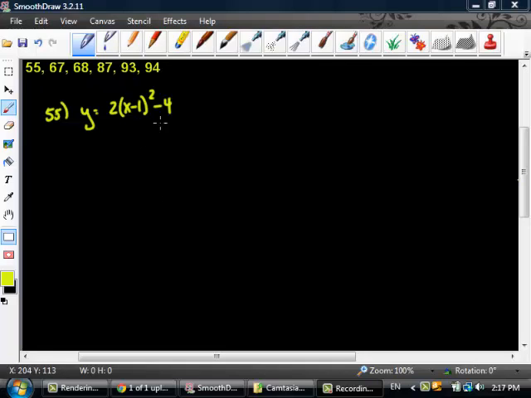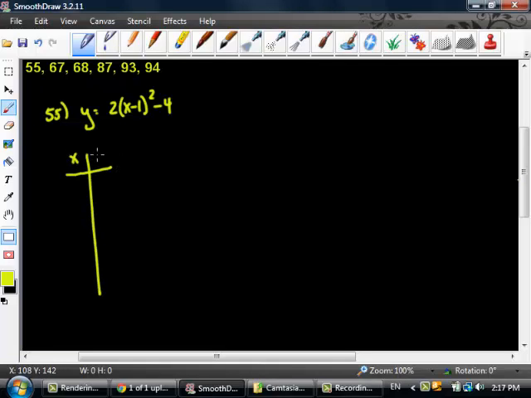So here, since it's already in vertex form, there's no need to use completing the square to get it into vertex form. So I'm going to just go and do this chart. On the midterm, you will be prompted to draw a chart and the axis of symmetry, so don't worry about remembering to do that. The vertex of this is the opposite of what's inside the parentheses, so it's going to be 1, comma, -4. From here, I just have to choose a really easy number to work with.